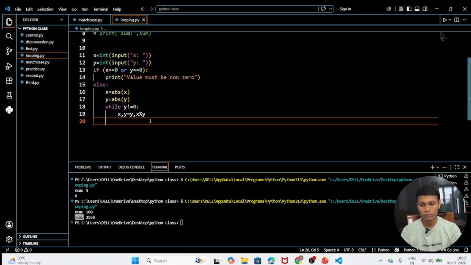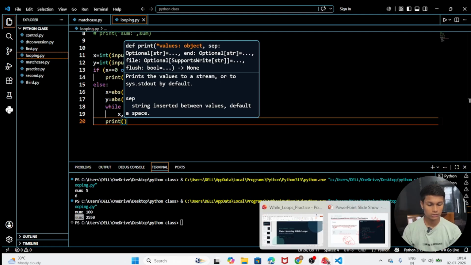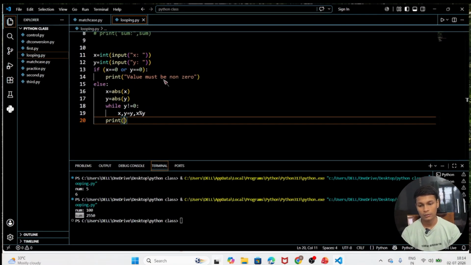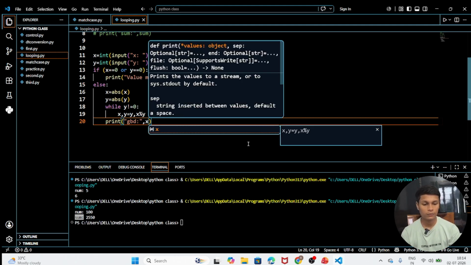After that we are going to print, outside the while block, the thing which was, is it GCD or anything else? Let's see. No, it was GCD colon, and after that the value of x. GCD colon comma x means the value of x, the remainder, the GCD.